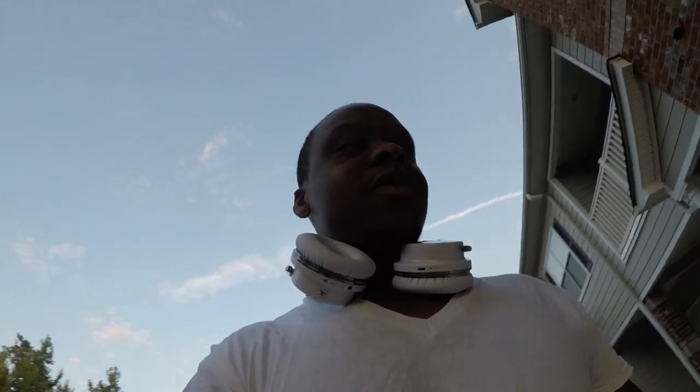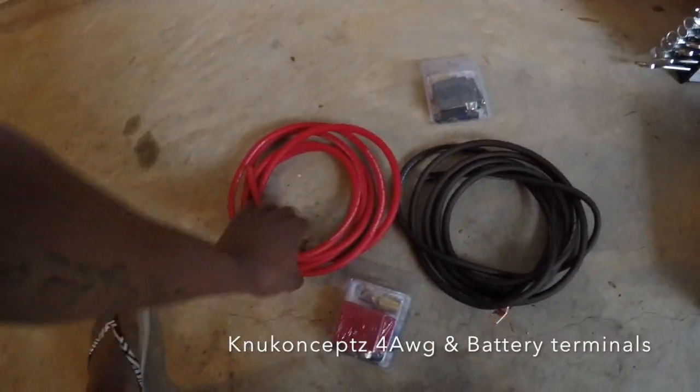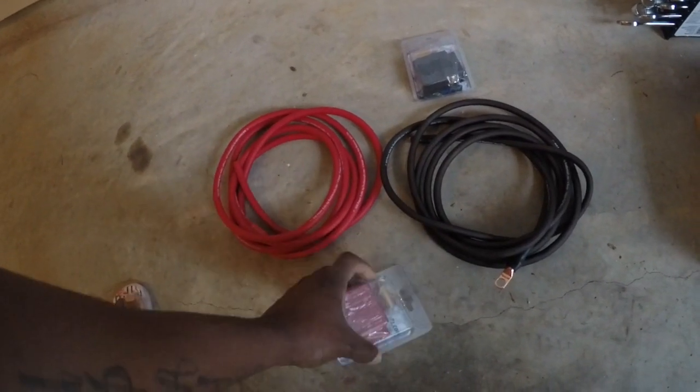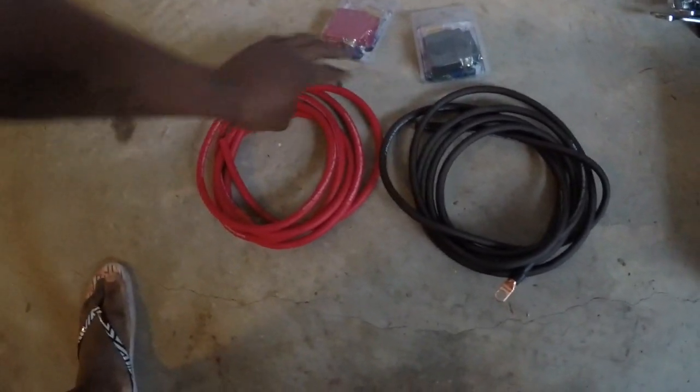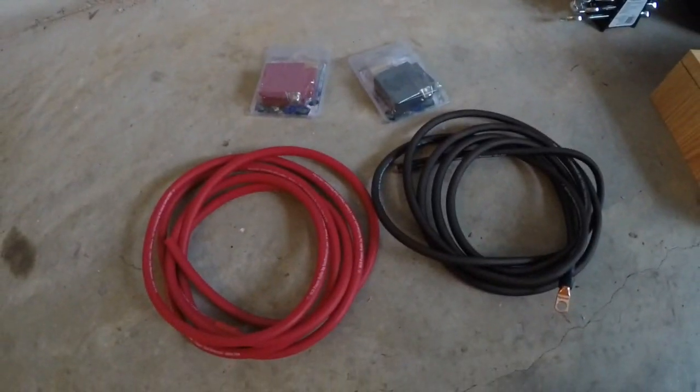Good morning, my peeps. Today, I will finally be doing my Big 3 upgrade, which has been overdue for a very long time. And I may go through all the steps. I may not go through all the steps, but let me show y'all what it is. My cables, this is what I'll be using right here. 4 gauge ground. And these are the battery terminals, so that I will be able to just keep my factory positive and negative, and I won't have to cut them. So let's get it started.